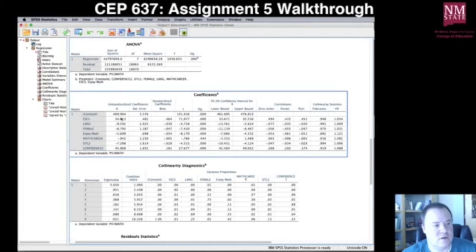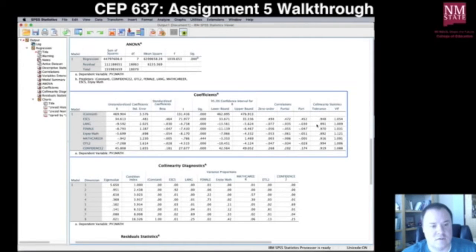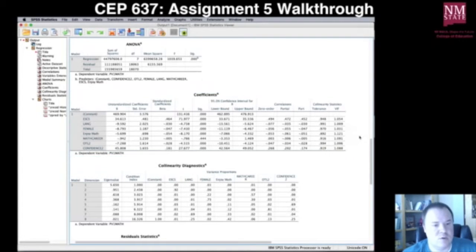And let's go to the coefficients table. So on the right side, we see these collinearity statistics, tolerance and VIF. If there is extreme multicollinearity, we're looking for a tolerance less than or equal to 0.1 or a VIF greater than or equal to 10. None of these things stick out like that, which tells us that the variables that we've included aren't causing any problems. They seem to each have their own unique contribution, or not any conflated contribution to the model.